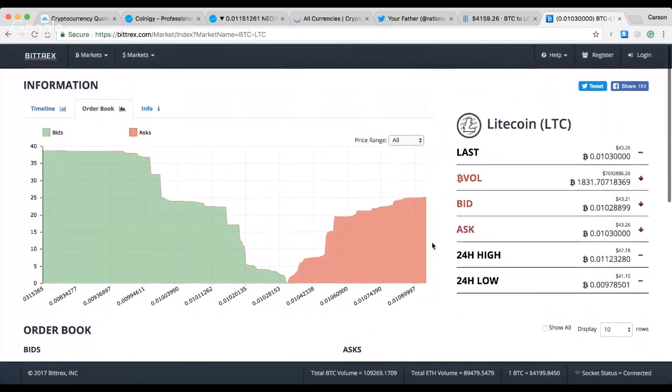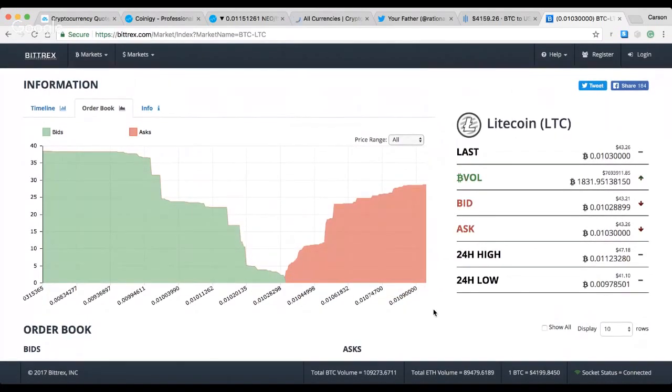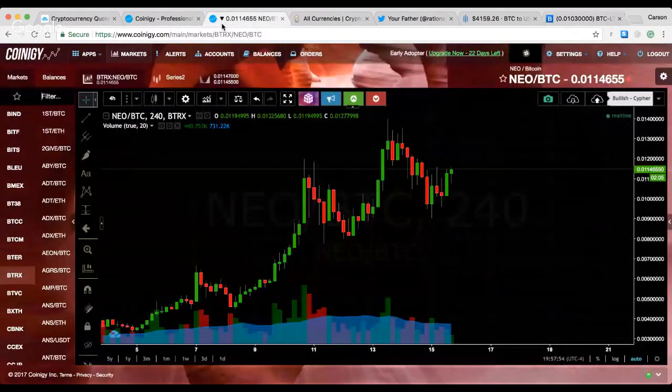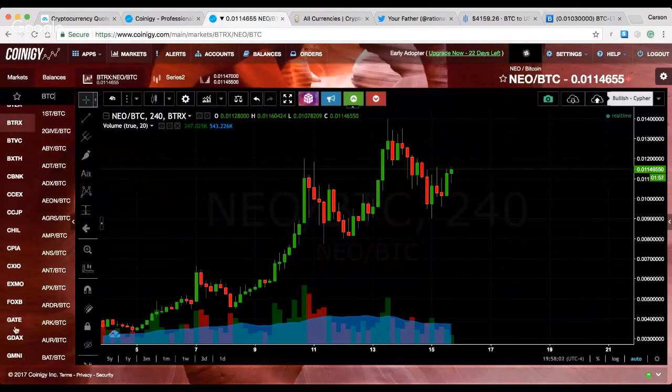I think that people are going to be hedging against Bitcoin if it further corrects, and they're going to be buying Litecoin with their Bitcoin, because I think that the Bitcoin to Litecoin pair has found its bottom, and it's going to further uptrend. But we just have to watch it closely. It's too early to tell, you guys. We can look at the different charts, the 4-hour chart, the 1-hour chart. But at the current moment, I really do think that it's going to correct more.